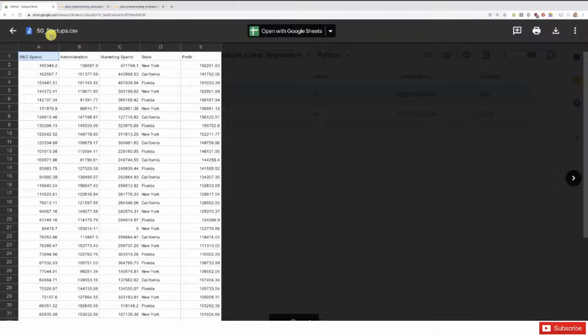So in this dataset, it's very important to understand that each row corresponds to a certain startup, and for each startup, you, the data scientist, collected the following data: R&D spend, administration spend, marketing spend, and the state of these startups, and of course their profit. Because the goal for this VC fund is to figure out in which startup to invest based on this information.